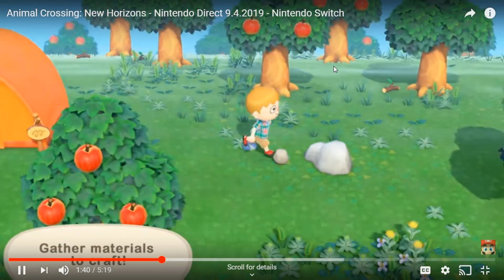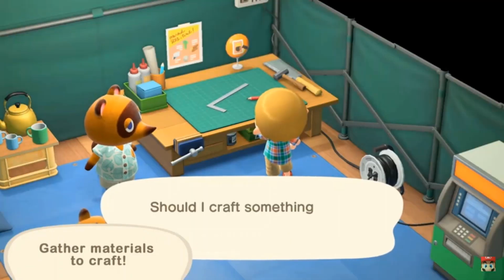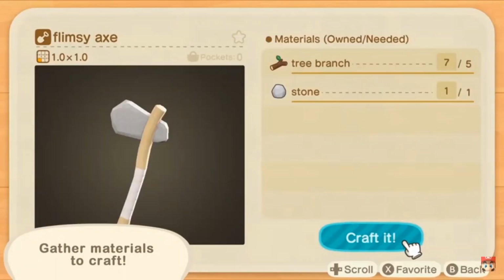And stones. Then we'll head to resident services and use the workbench.